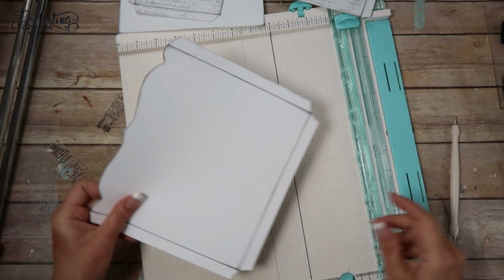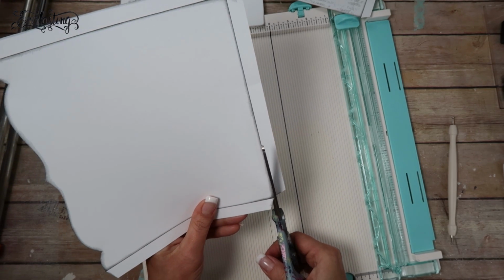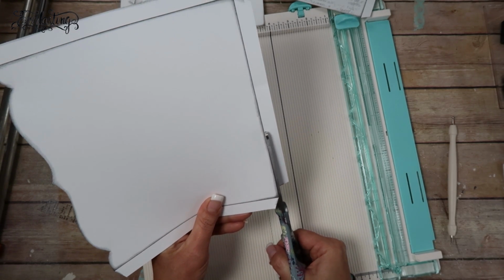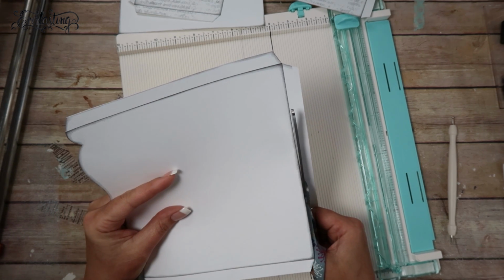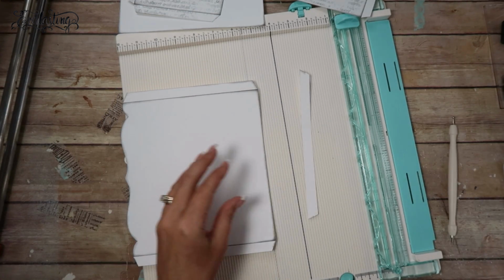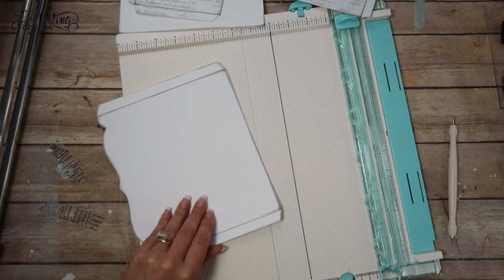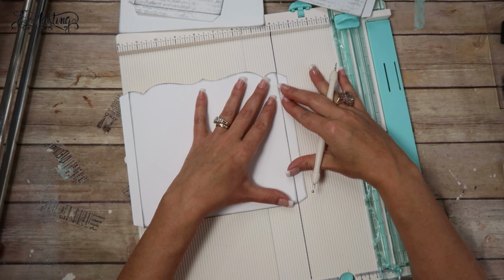Oh, you know what? I need to cut this piece off. I wasn't even thinking. This is going to be the spine, so I'm going to cut this off real quick. And I'm going to score these two flaps. I'm just going to line it up.